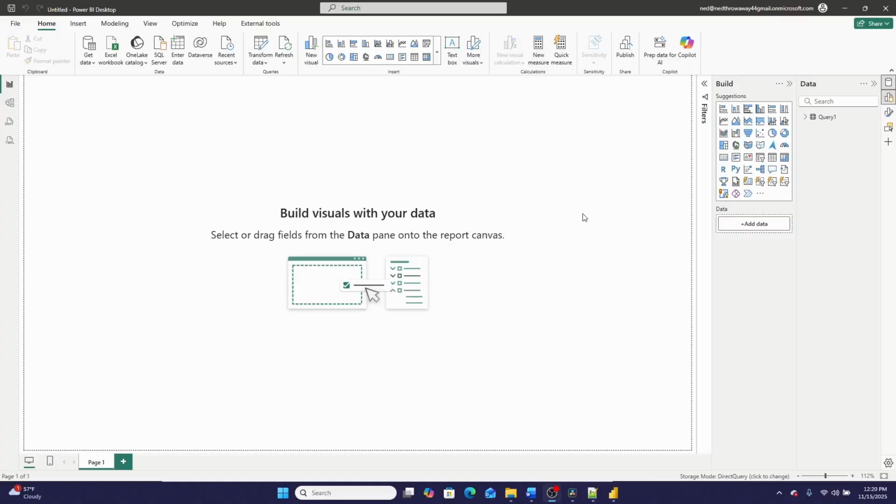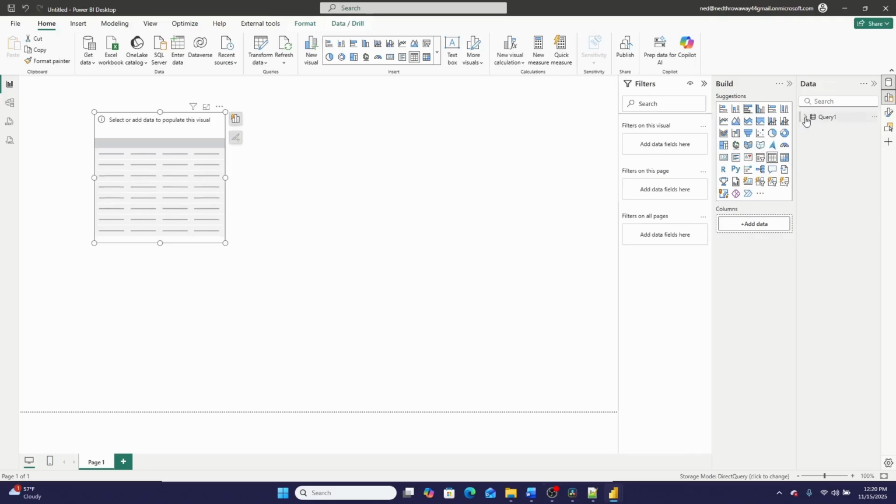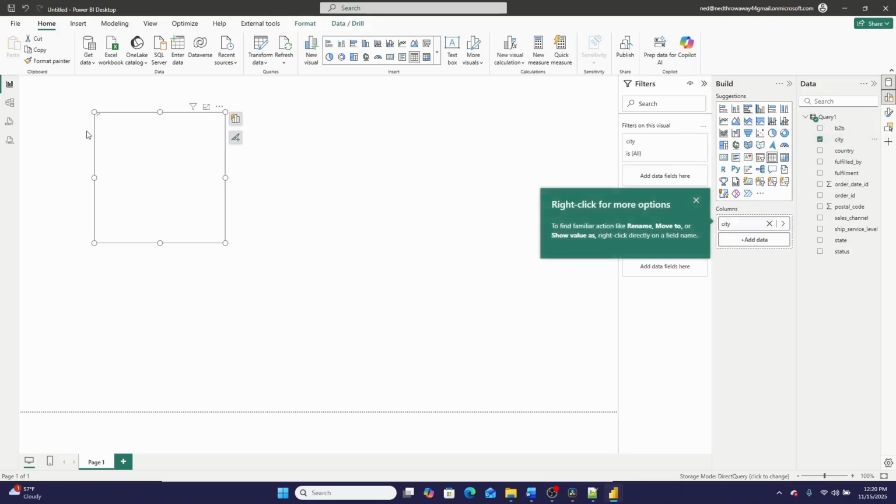However, here I have a Microsoft Power BI report that is in a direct query mode. As you can see, if I go ahead and add a table and then drag over a field, what it'll do is it will sit and spin. And this is because it's reaching out to the external service that has the data, executing a query, and then waiting for data to be returned.